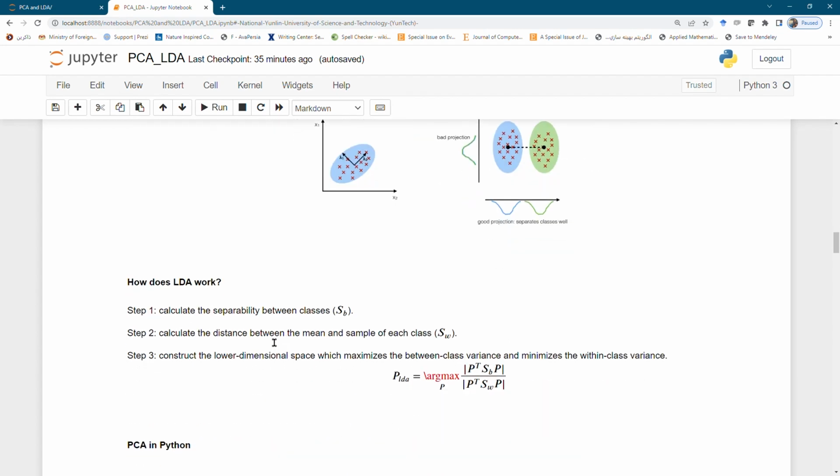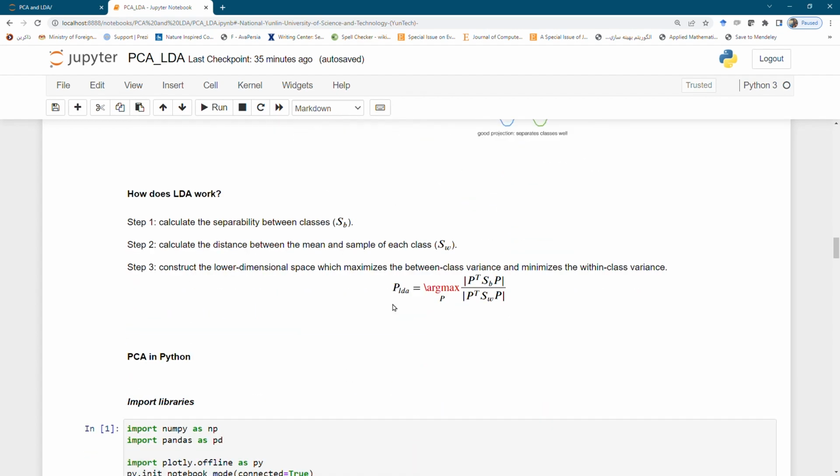So let's talk about how LDA works. LDA focuses primarily on projecting the features in high dimensional space to lower dimension. You can achieve this in 3 steps. Step 1: calculate the separability between classes, which is the distance between the means of different classes.